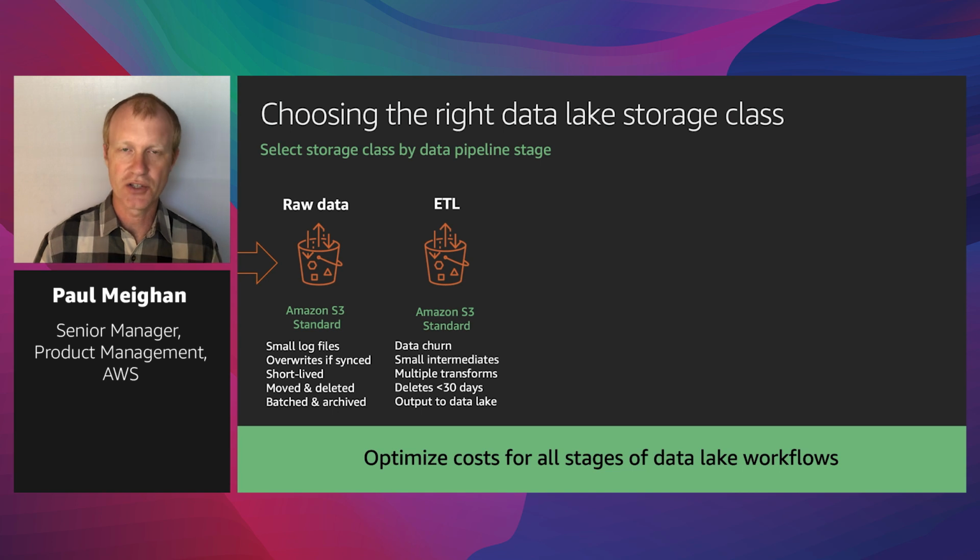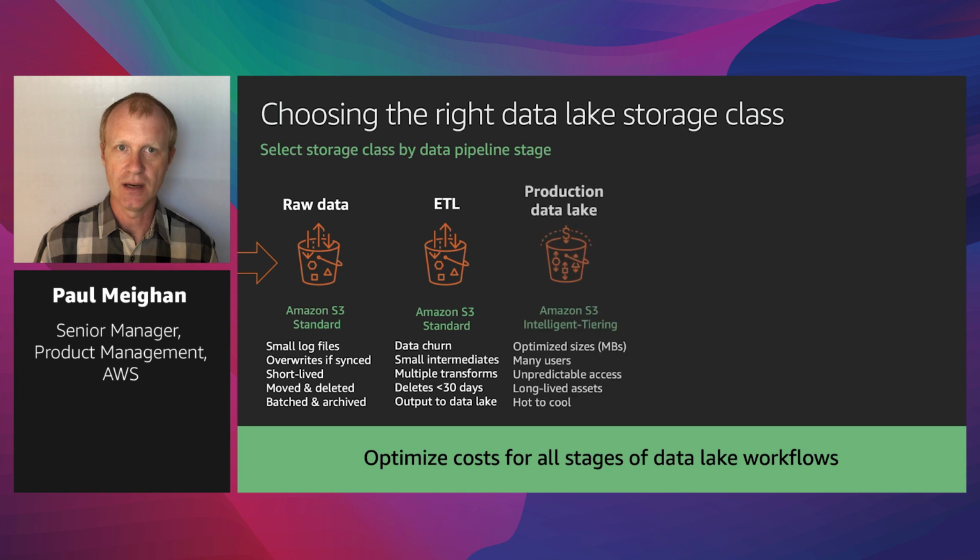So for this hot, churny workload, we recommend S3 Standard, which is the broadest, most widely applicable storage class out there. And it really is intended for that shorter-lived, hotter workload. There are very low retrieval fees, if any, and it's very well suited for that general purpose, high transaction type of workload, okay? So once the data is transformed, right, and it's ready to be analyzed, then we often recommend that customers take a look at our Intelligent-Tiering storage class.